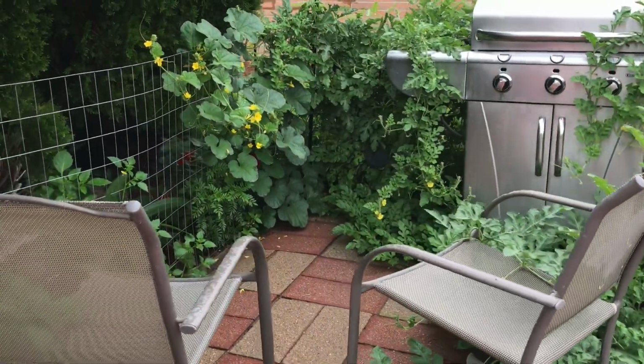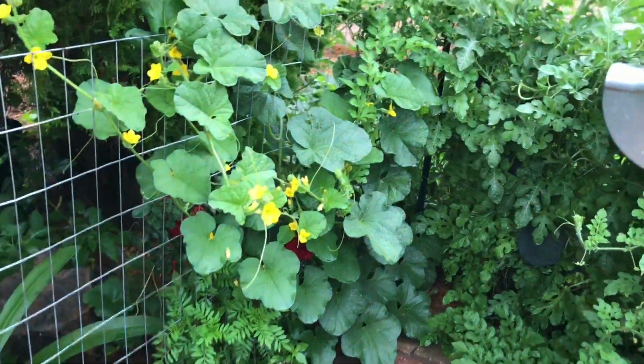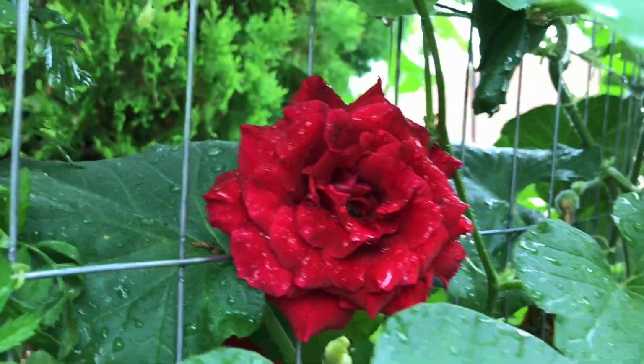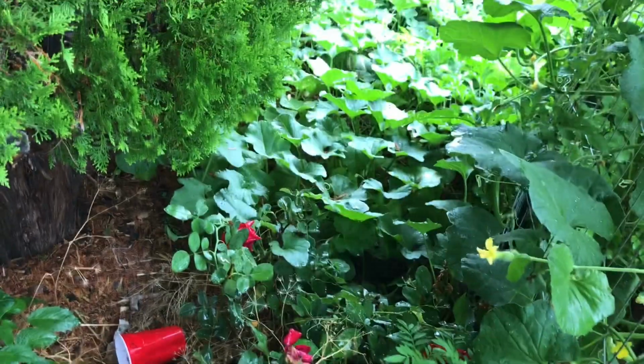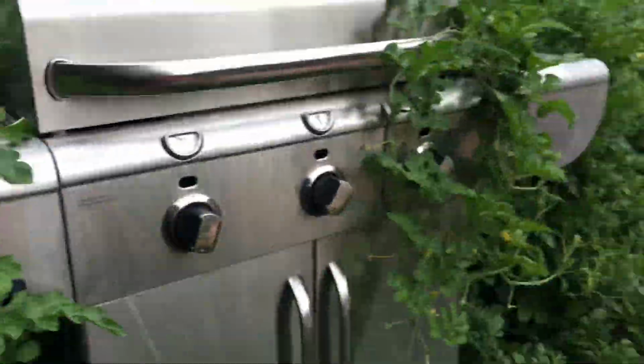So the roses came with this property. I think this might be a type of climbing rose back here, but it is really happy this year. Last year I thought it was dead. This is a humongous marigold. A lot of these are volunteers from plants that were planted here by the former owners, and I just encourage anything that comes up. But I haven't gone to the nursery and bought any flowering plants because I have a lot of flowering plants here already.